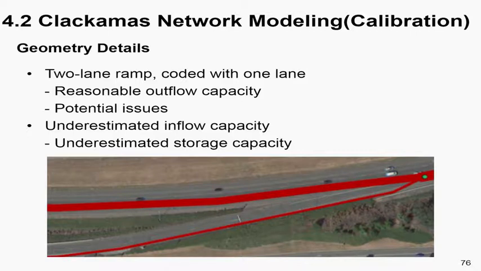So then we look at the detailed geometry. Look at this particular ramp. The offload ramp has one lane, the inflow section has two lanes. So essentially, you have two lanes in, one lane out. Your storage capacity should be coded very carefully. This could be 300 or even 400 vehicles per mile per lane, or per link per facility.